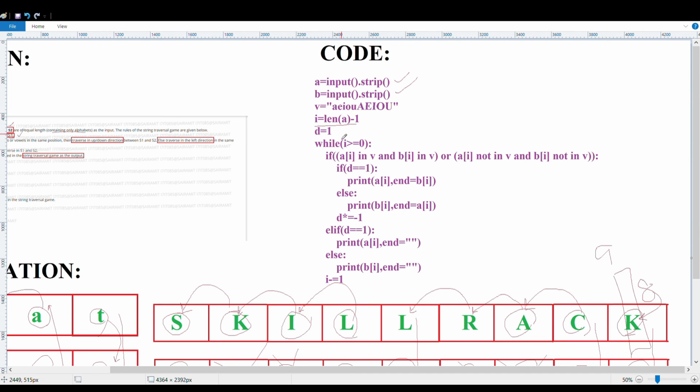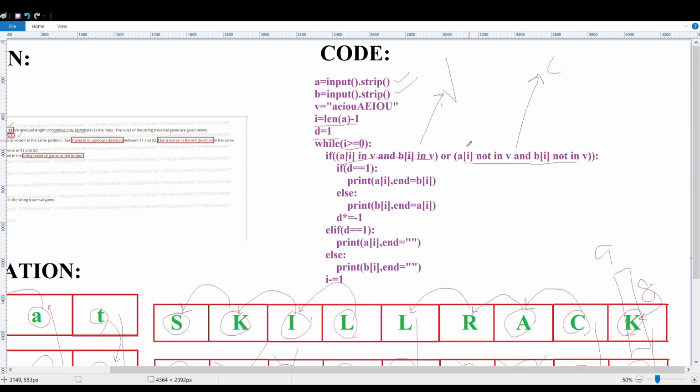Then you just have a dummy variable D, just to check whether it's an odd or even position, and traverse. And then you're checking whether I is greater than or equal to 0. So the condition I told you initially, you're checking whether A of I is in V and B of I is in V, or both are not a vowel. So first you're checking whether it's a vowel, second you're checking whether it is a consonant.